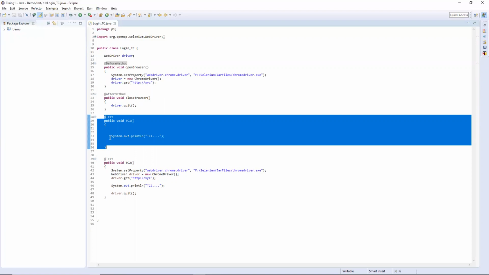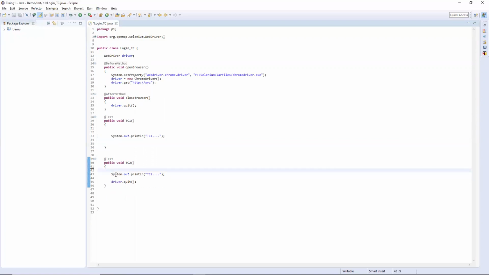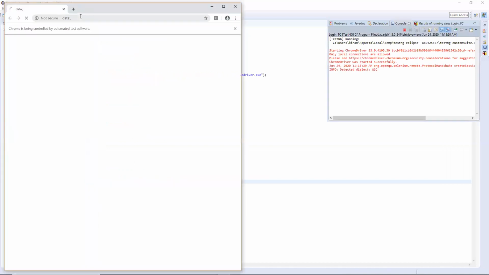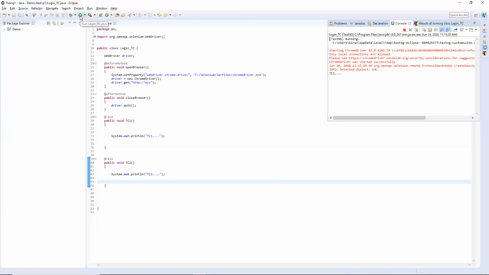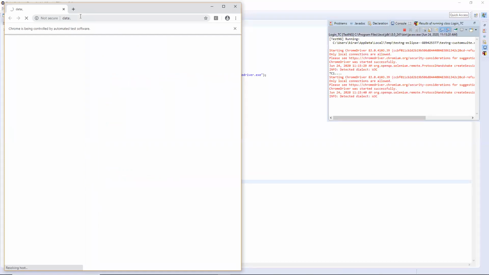So now we only need to concentrate on the individual, independent steps that we need to perform in each test case. So what I will do is remove the opening and closing of the browser here too, because this function will be called before each test case. Let's run this and see whether we are able to open a browser or not. The test case started running. It's opening a browser. Second time, the test case is opening. Again, it opened a browser and closed it.